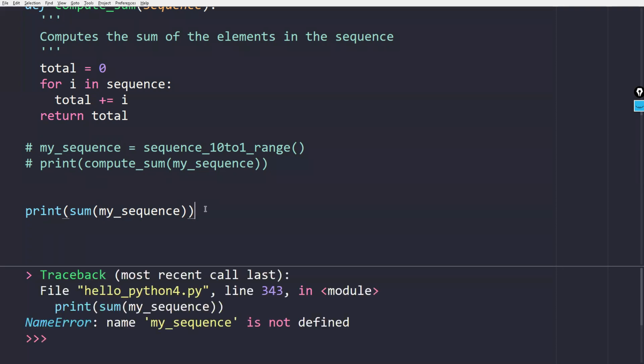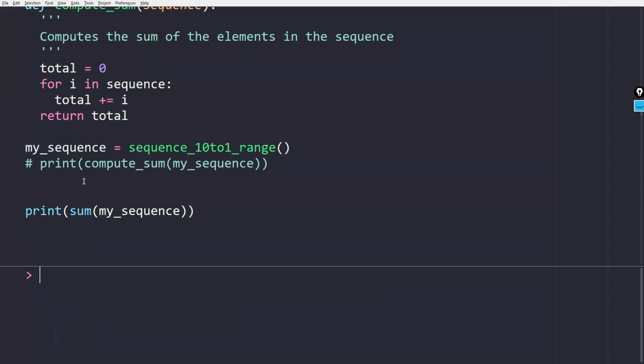In this case it's not defined, so let me rerun it. Okay, so my sequence will be the sequence from 10 to 1, and let's run the code. And it still gives you 55.